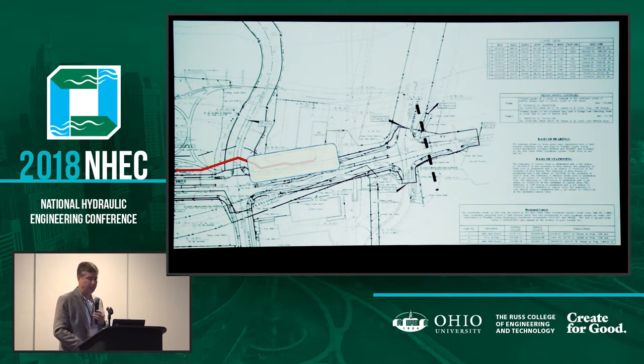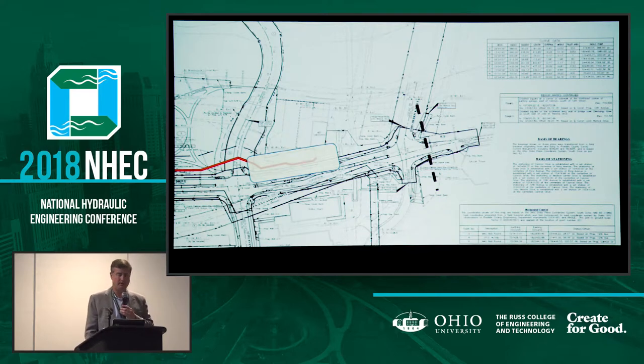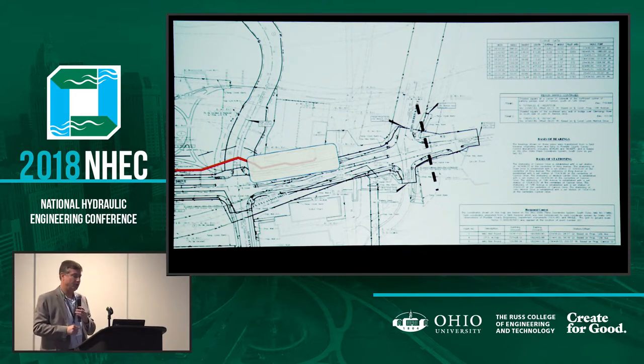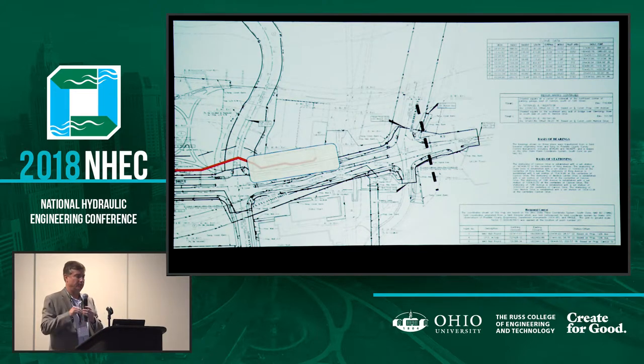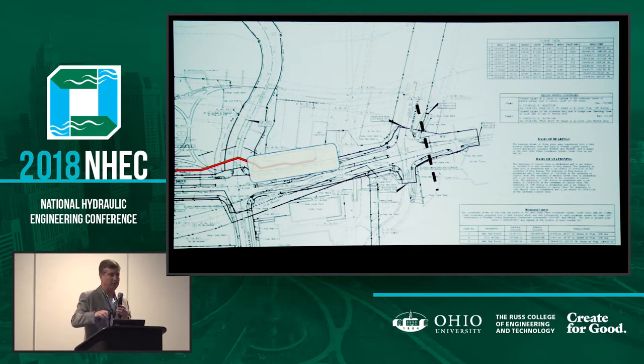A fun fact for Phase 1 — there's an AEP substation out here with a lot of utilities going in and out. We were trying to snake our levee along the road next to this very big substation, and there was just no way we were going to be able to put that clay core without running into all kinds of utilities — and these would become penetrations through our line of flood protection. Luckily, the ground was already high enough, and with our geotechnical engineer assisting us, we came up with a jet grout system to create that seepage barrier without actually having to excavate and build something down there. We're basically working around the utilities in place.